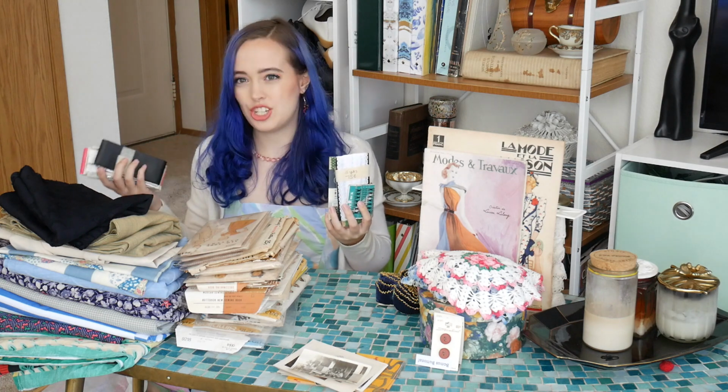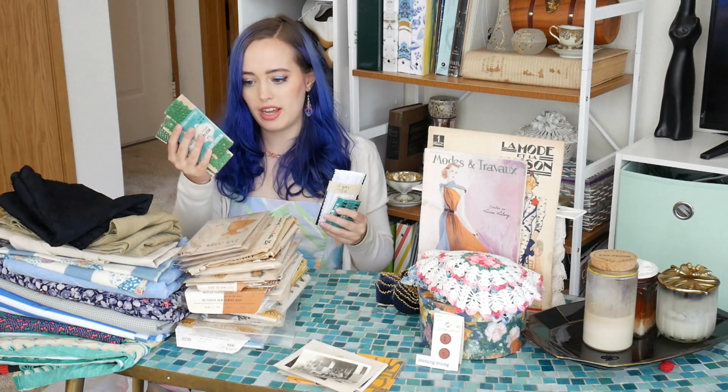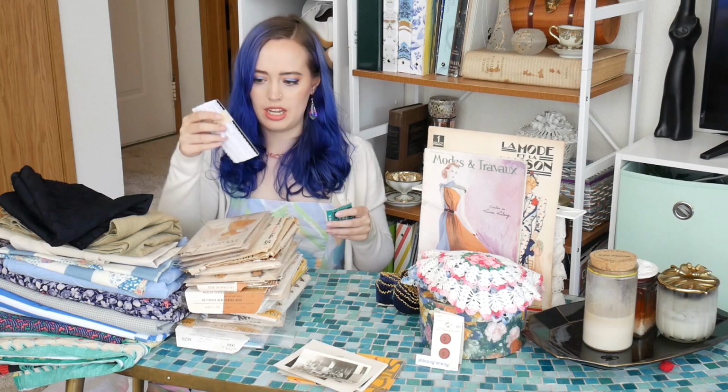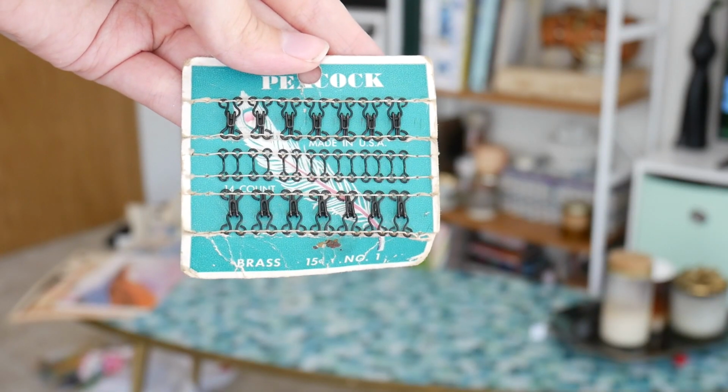So back here is a bunch of hemming tape. I really like vintage hemming tape. It's much better to me than the modern stuff. A lot of times it's rayon and it's nice. And then I also have some vintage rickrack. These are really itty bitty little rickracks and I think they're so cute. And then this is, I think, technically binding lace, but I'll use it outwardly. And then these are some usual vintage hook and eye closures. I think they're cute, and I prefer the vintage ones because I guess I prefer everything vintage.